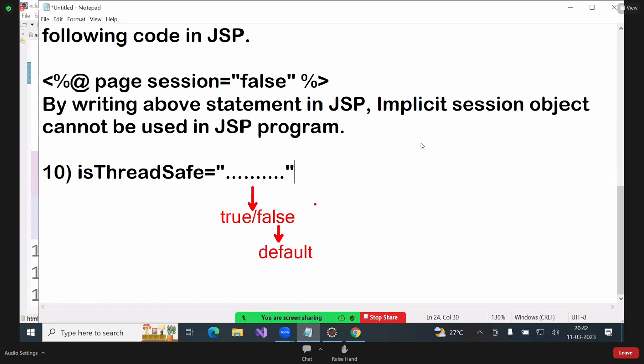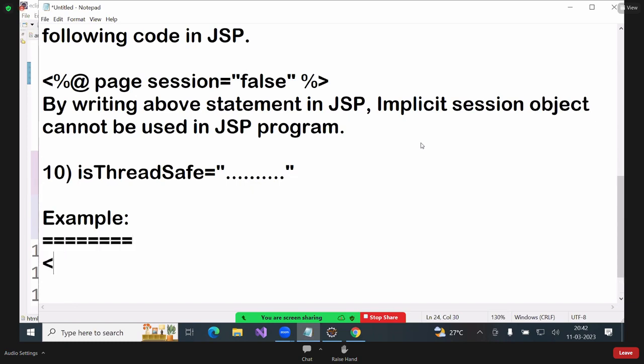If you write true, what will happen? I'll show you. So true, false; false is default. Example: page is thread safe equal to true.